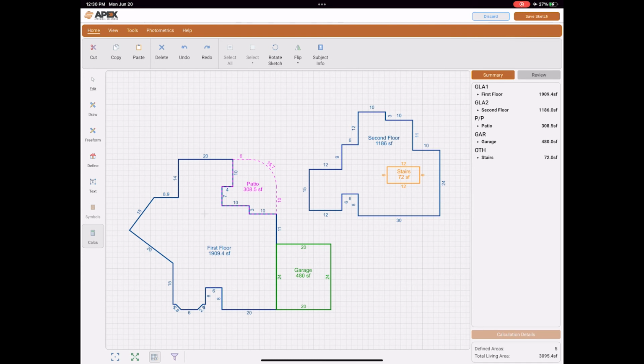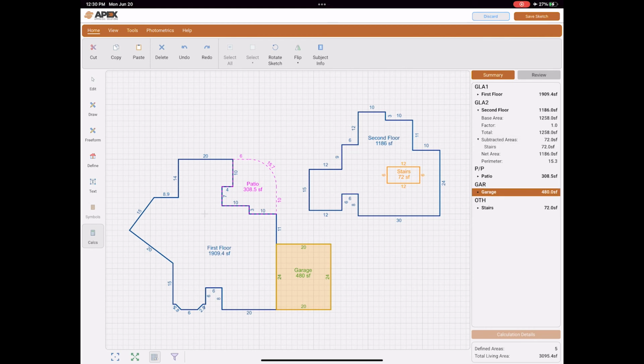I can tap on a sketch or an area in the sketch and it'll actually highlight it on the right and let me know what area it is that I'm selecting. I can also come over here on the right and select an area and it'll highlight it on the left in the panel. The most important thing I think is I can come to like GLA2, drop down the area, and I can see a breakdown of what's drawn, and I can see subtracted areas, 72 square feet.